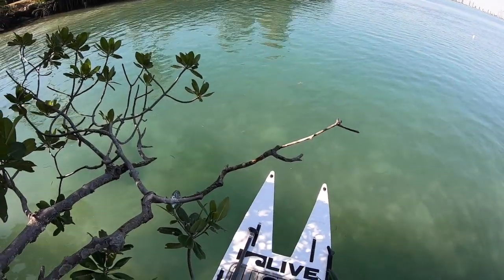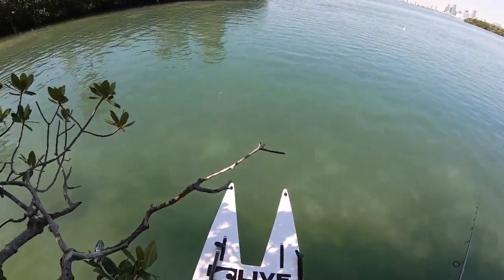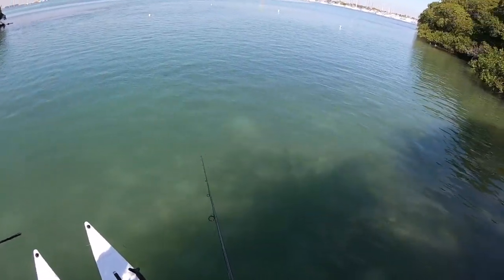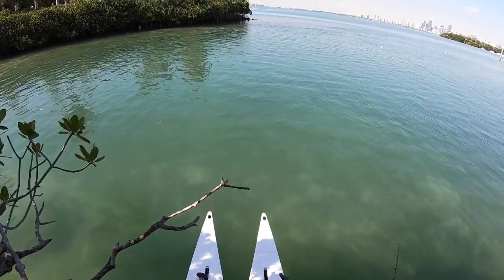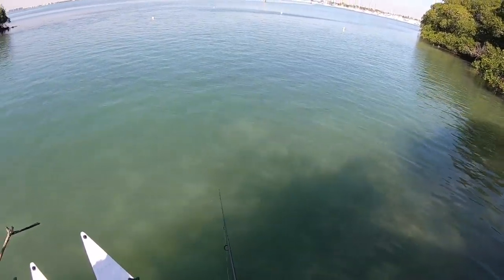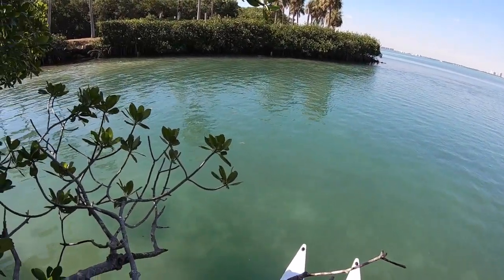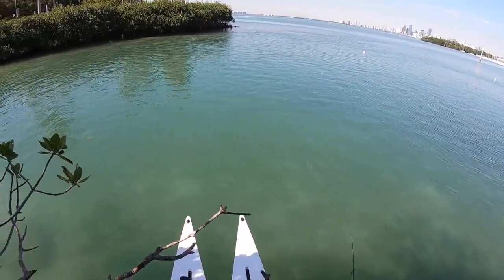Yeah, so what I'm doing is basically, I'm not anchored down. I'm just basically keeping my shoulder right here in these little mangrove sticks. And so I'm just keeping myself right here, super quiet, where these fish are literally coming up to me. And I'm really just hoping that those snook come around one more time. I'll give it another 5 minutes or so. They've come up a couple times, but I'd like to try to get this bait in front of them, just to see if it gets them to react.